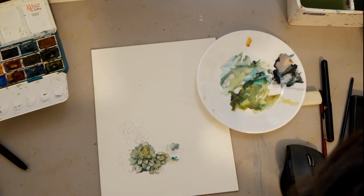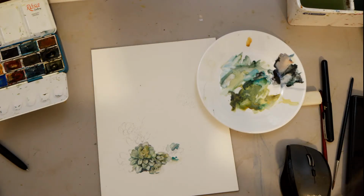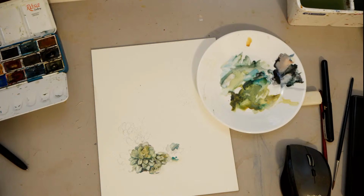I got to study watercolor portraiture from Phoebe Flory in New Hampshire years ago. Wow, cool.